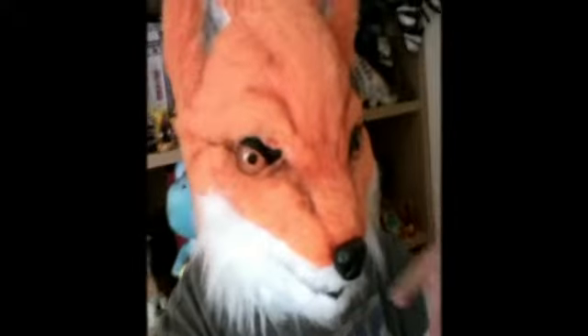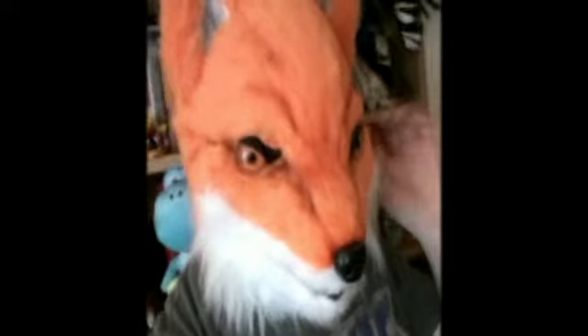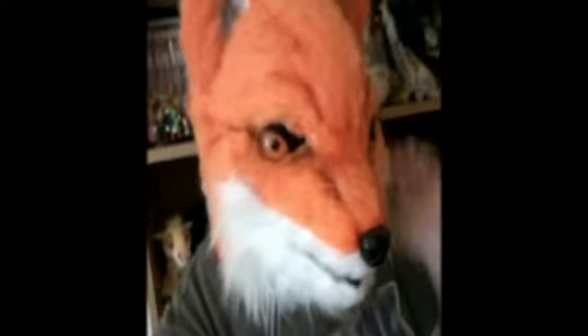Look, check that out. She does brilliant fursuit and costuming and everything, and as you can see, she built this. Absolutely brilliant. I'm going to see if I can get a blue tiger one off her at some point as well. So, welcome — that's what this is. Now I'm going to change camera and go on to show you something else that we're doing. Have fun, hope you enjoy.